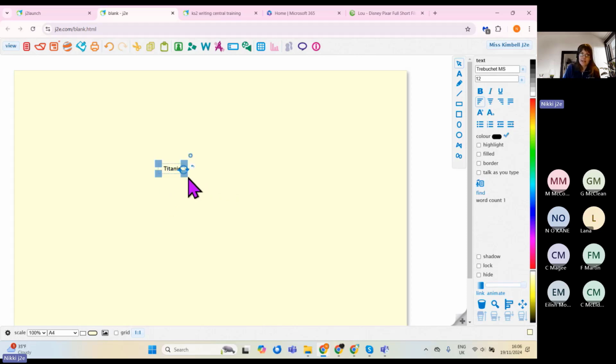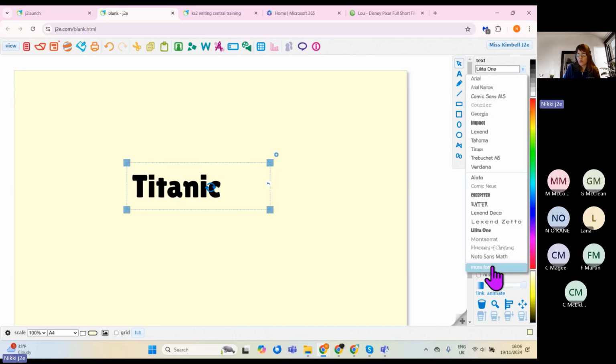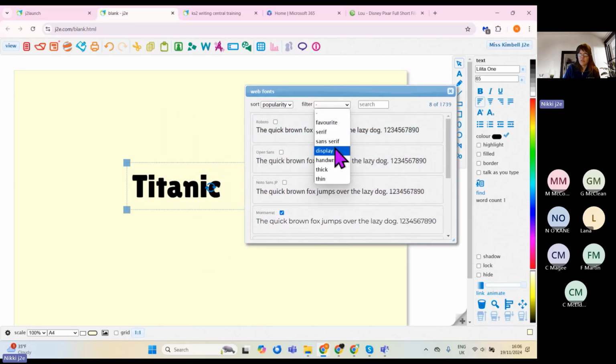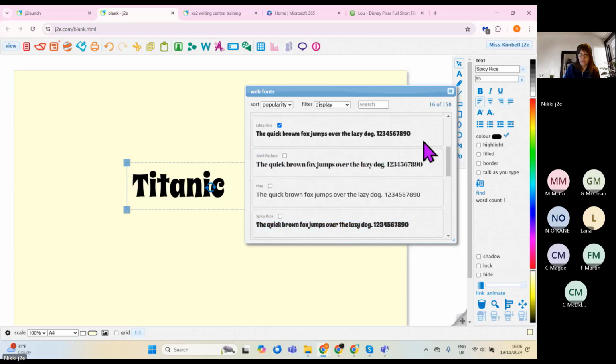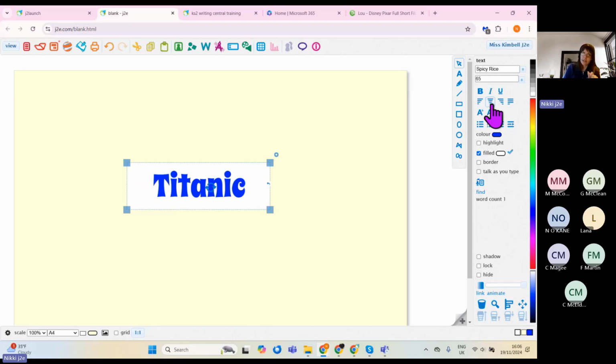We can double click on that text and use these blue boxes to make it bigger or smaller. You've got your fonts over here, so we can change things like our fonts. That was the wrong one. There we go. And there's lots more fonts at the bottom. I think it's 1700 fonts. They can choose different variations of things. Oh, that's nice. Variations of font. They can change the color of their text, add a border, and align it. So this is a really nice step up from Jit Paint and Jit Mix. It's got a lot more functionality in it.